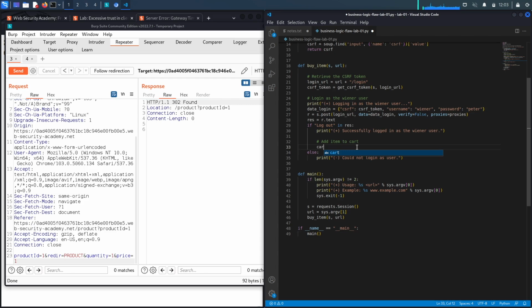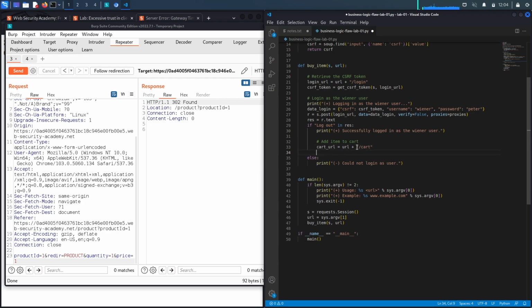And so we're going to say cart URL is equal to the URL of the application plus /cart. And then we're going to say data cart is equal to the parameters of the request, which is product ID, and that's equal to 1.